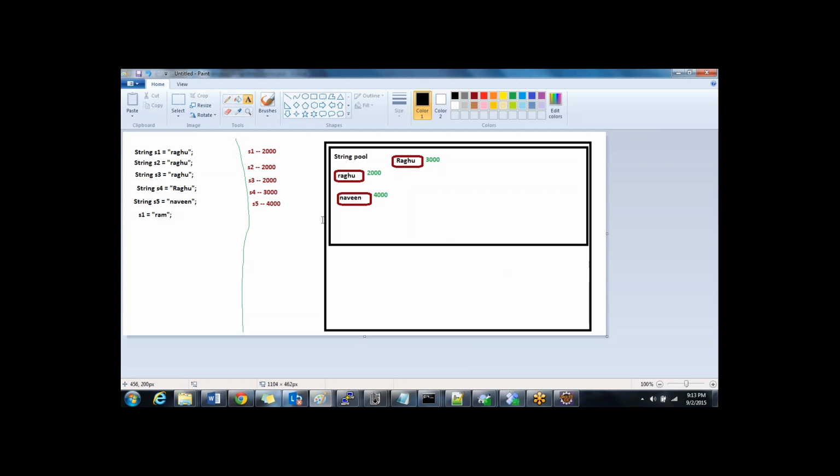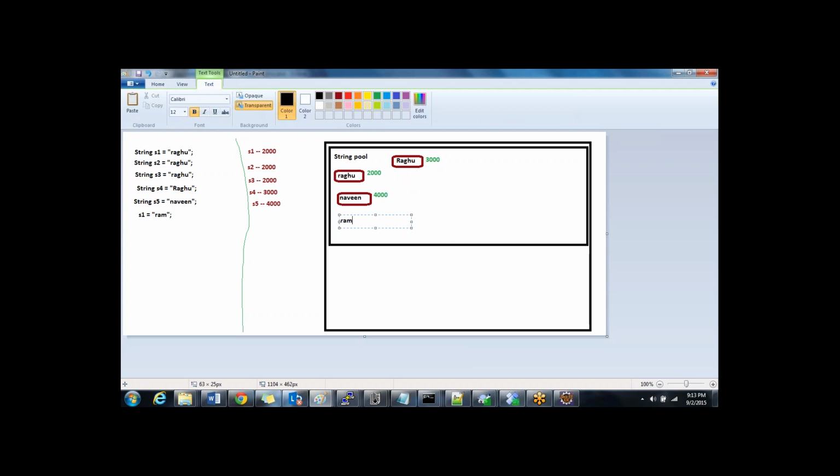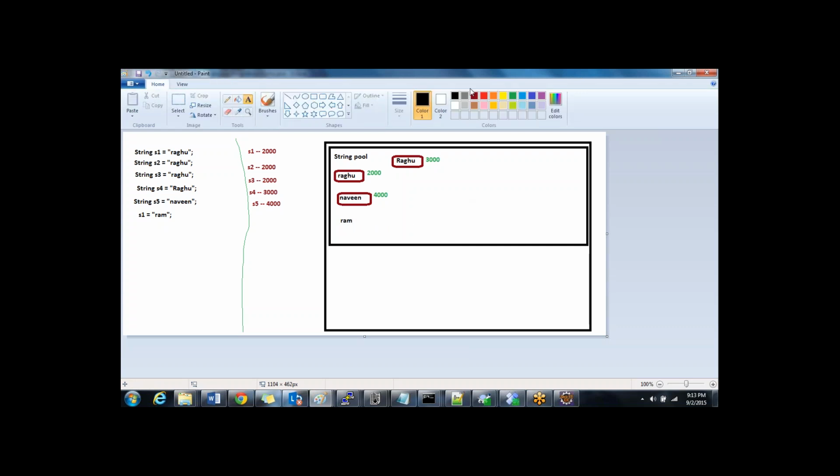Is Ram present in the memory, or is Ram present in a string pool? No, Ram is not present in the string pool. So the JVM tries to create Ram in the string pool, at some new memory location, and that new memory location, let it be 5000.